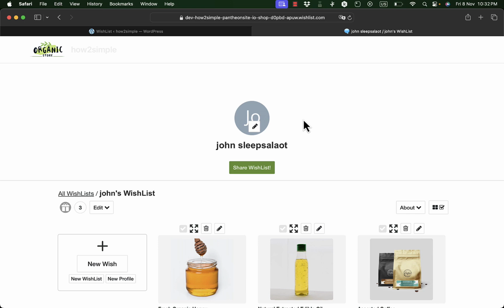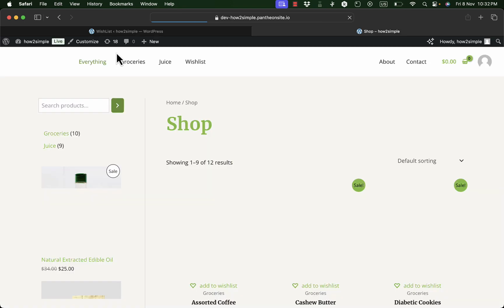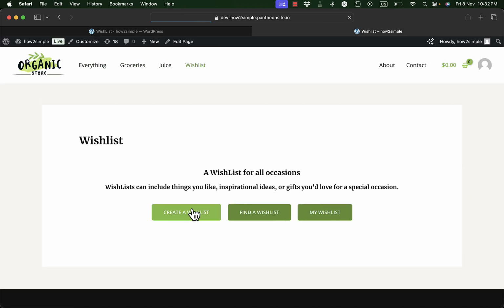receives this wishlist link, let me first show you, go back to my website again, or my online store, and go back here to the wishlist button. And here I showed you the steps needed to create a wishlist. Here I can view my wishlists as well. And the find wishlist option is pretty cool.